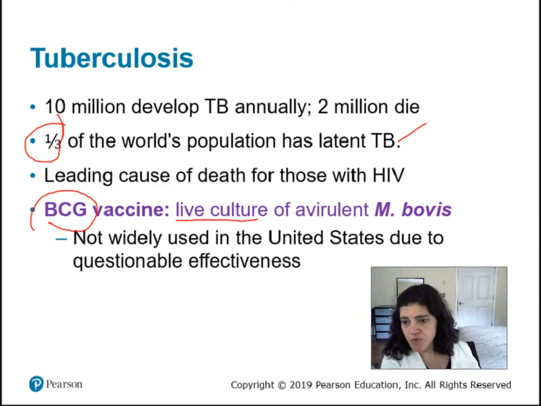The CDC recommends that children get vaccinated with BCG only if they're considered to be negative tuberculin test or who are continuously exposed to TB. Okay. Adults that were not correctly treated or ineffectively treated with TB also should get the vaccine, or that have TB that was caused by strains that are resistant to the drugs that treat TB, which are isoniazid and rifampin, and healthcare workers. So all these people should get the vaccine. Okay.